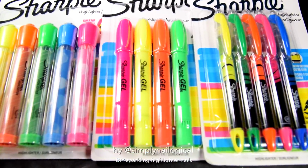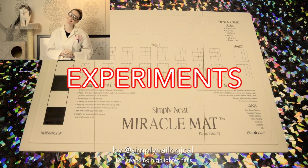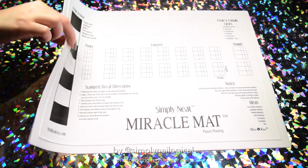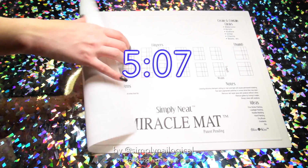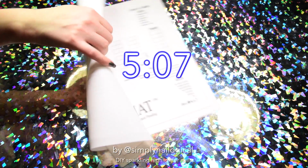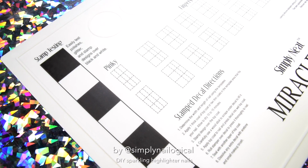Now, before I actually put this stuff on my nails, I did a few experiments, and I'd like to show you those experiments because we believe in science on this channel. If you don't care about my experiments, then you can skip ahead to this time code. But you should want to watch them because it's basically like your science class in school, but way more fun. So I'll leave it up to you. Watch all my video or do your science homework.